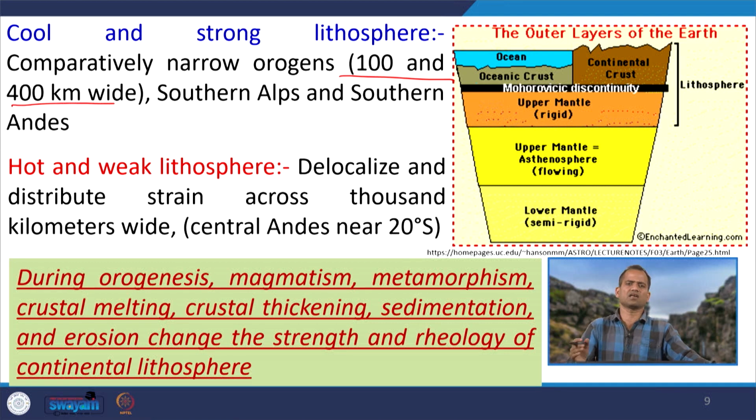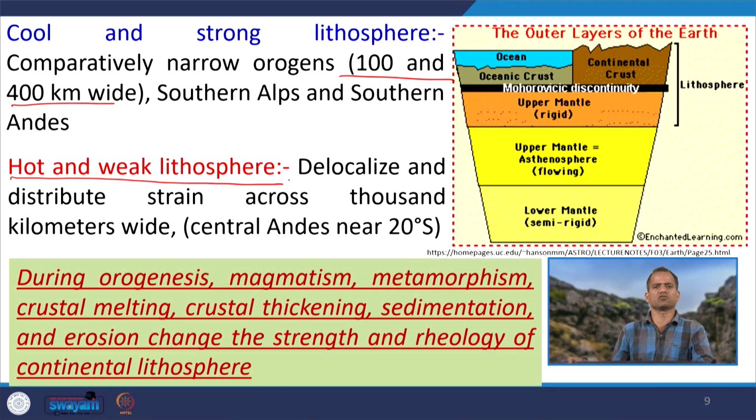Centralized stress release. If you remember when we were talking about the divergent plate system or the rifting plate system, when there is a shield like the Indian shield or African shield, which are very cool and rigid, and we are able to create a rift basin, the rift basins are very narrow, because the density of these plates is so high, or the rigidity is so high, that the deformation cannot transfer to a wide region. And a similar thing happens here: if the two continents are strong and cool and they are colliding with each other, the deformation is localized, particularly around the edge of the plate.